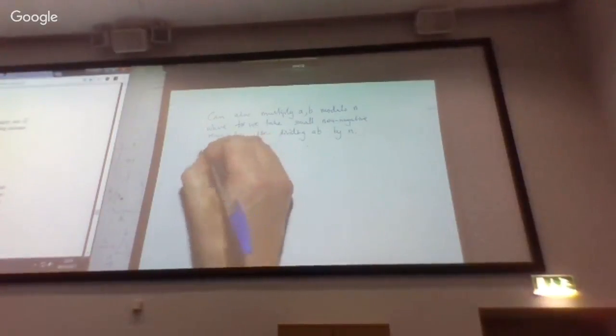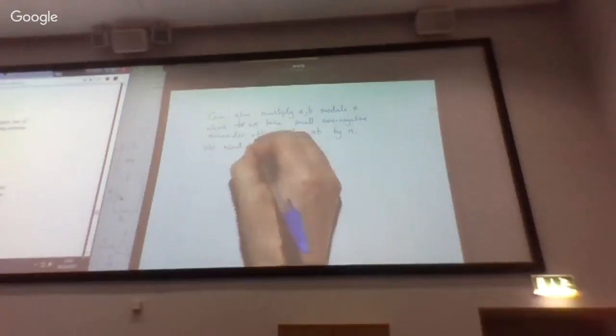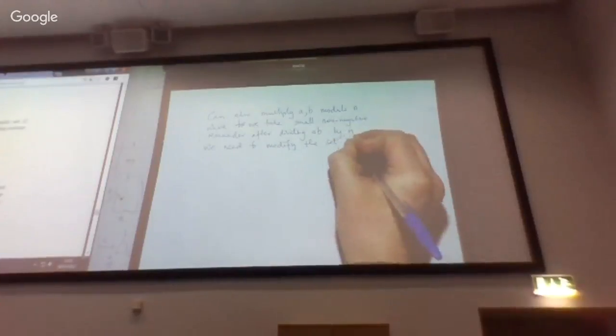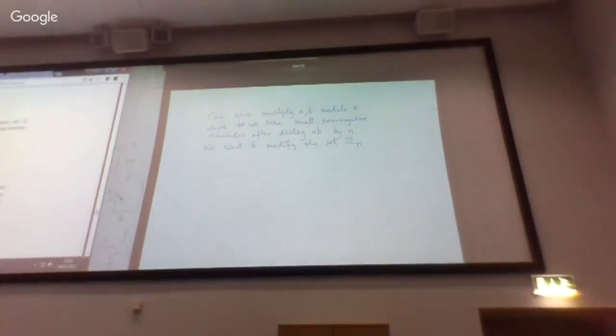Except that we need to modify the set Zn in order to form this group, because there's a problem with inverses. What's the identity going to be for this operation, multiplication modulo n? Just as in regular multiplication, the identity is going to be the number 1. If you multiply anything by 1, it doesn't change. So that means the inverses are going to have to be other integers, and when you multiply them by the first one, it gives you 1 modulo n.